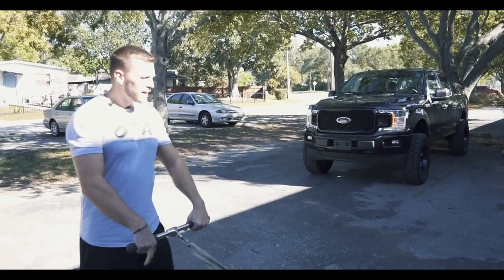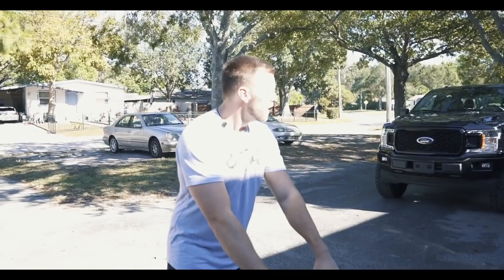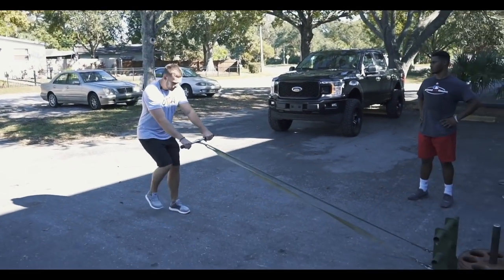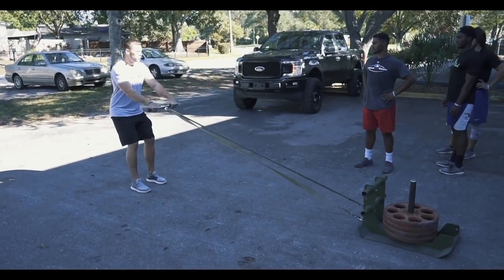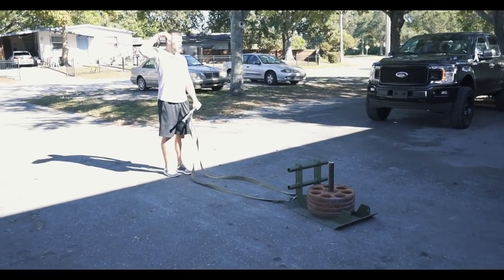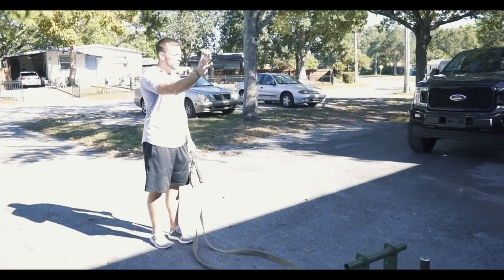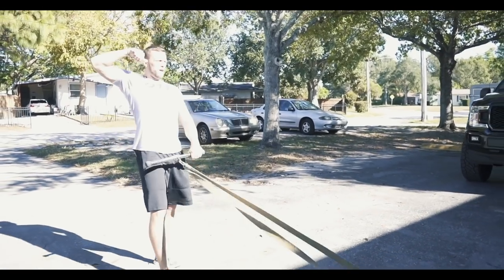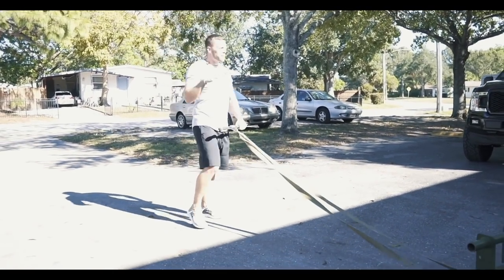As you come back, I want you in the same position, however, we're gonna add an explosive component. So instead of chopping the feet, you're gonna go one hard pull. So it's gonna be here, bang, and you're pulling it right to your forehead. So it's triple extension to your forehead all the way back. Does that make sense? Utilize your hips. Bang, explode back, utilize your back. You're using your entire posterior chain.